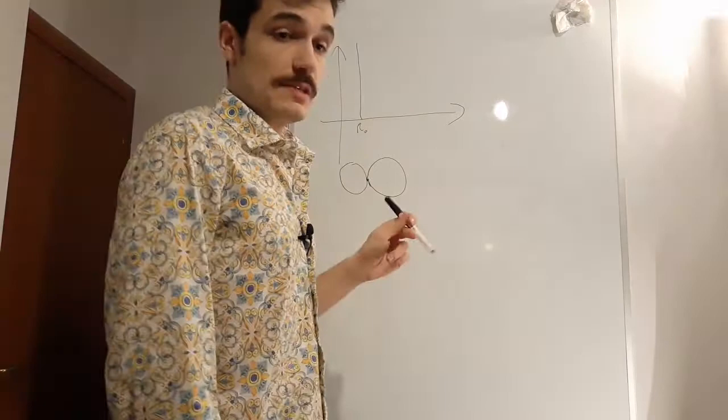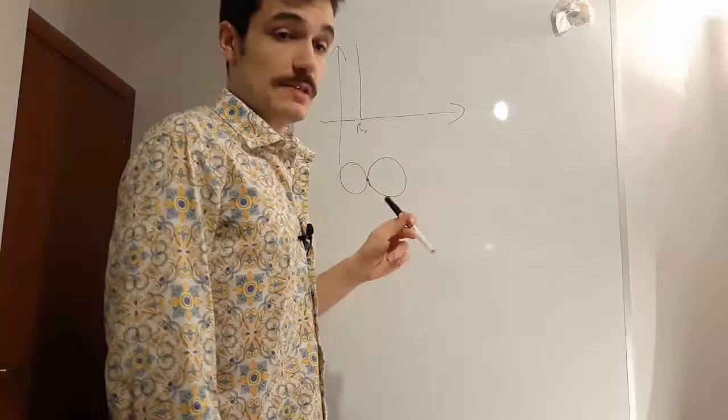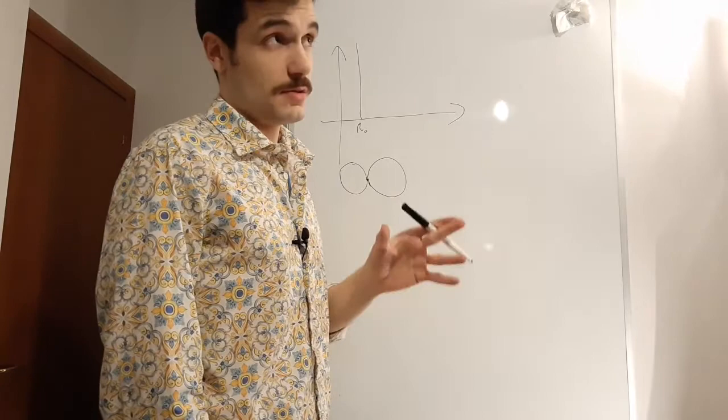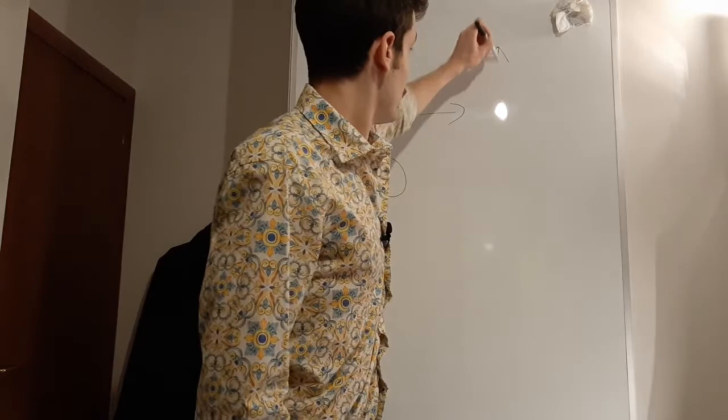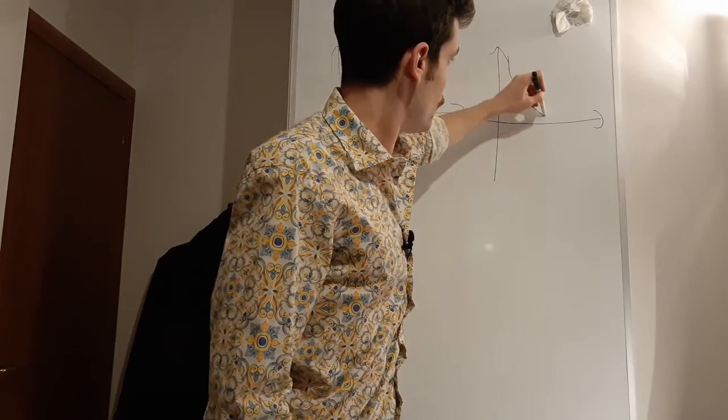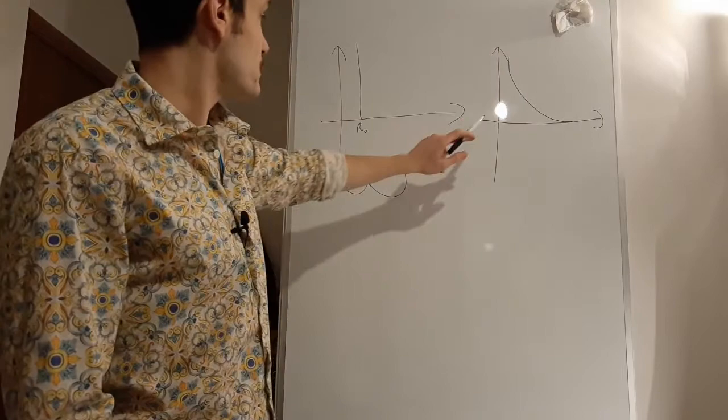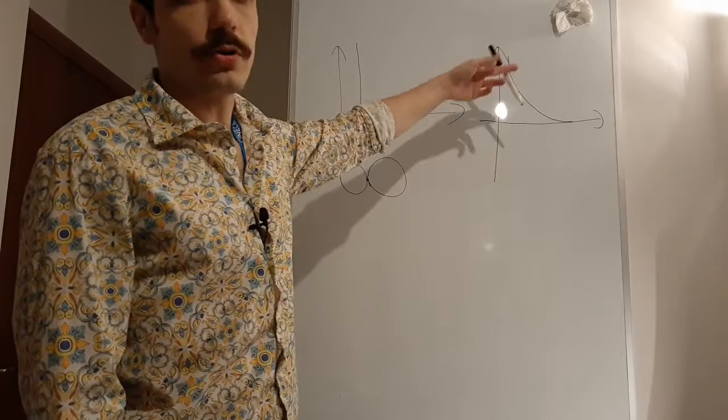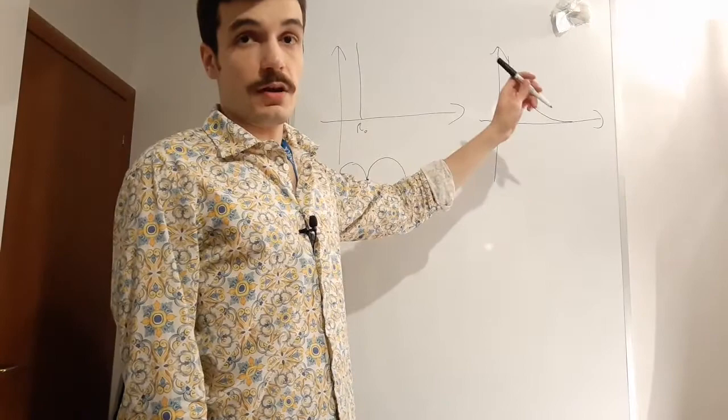This means that if you want to use rigid spheres, you have to use an ad hoc algorithm, both for molecular dynamics and also for Monte Carlo. Another way could be to use the soft sphere potential, that will go to infinity a bit slower. It will be zero somewhere and then go to infinity slower. In this case, we have no discontinuity. So, we'll have no problems in using it in normal programs and normal algorithms. Of course, we completely lose the attractive part. But if it's not of our interest, we can use it.